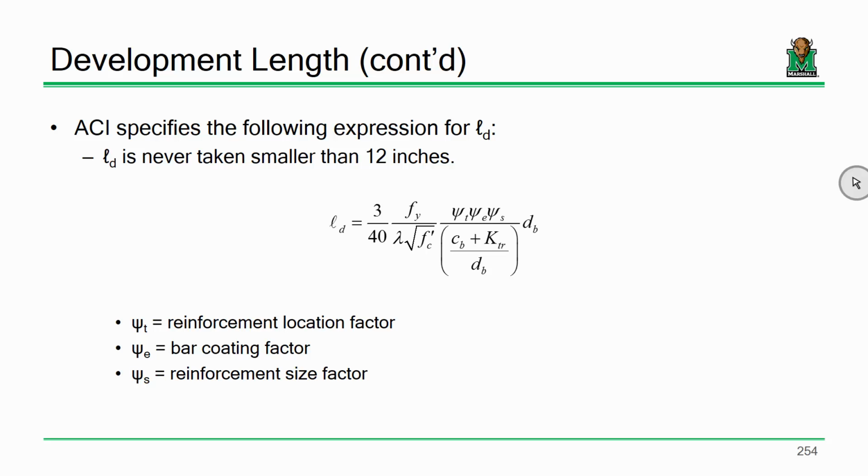Now, is the formula messy? Yes, the formula is messy. But it is probably one of the most plug-and-chug expressions we will deal with. A lot of this stuff we've already seen: Fy, F sub C prime, we've got d sub B values. Really the only thing we need to handle is this big fraction right here. A number of those adjustment factors are just functions of looking up values based on the conditions you're looking at. And then there's that C sub B distance and that K sub TR. We'll take one step at a time.